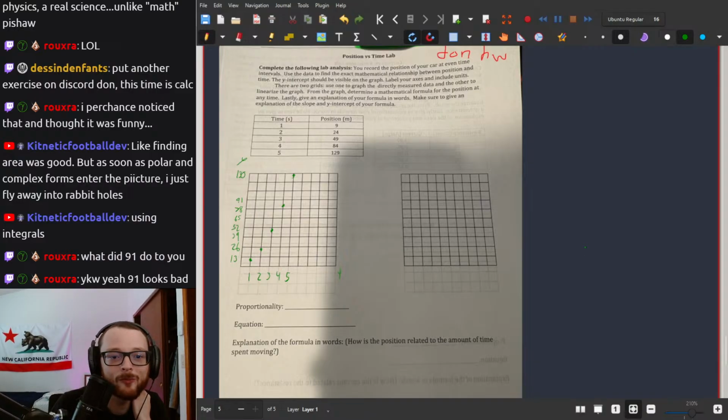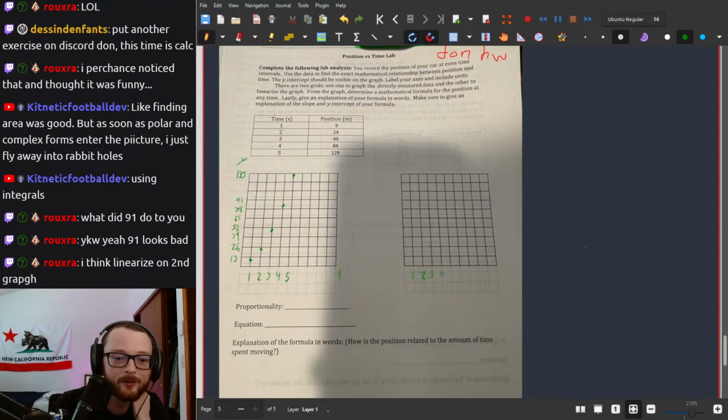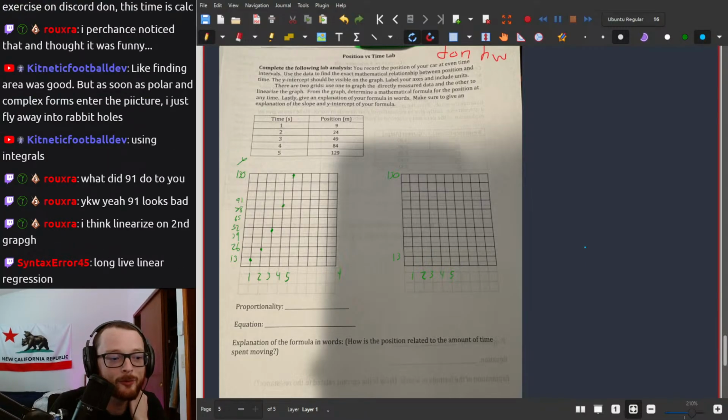Okay, so if we use the same scaling, I think what they want us to do is just draw a line that looks good, I guess? There's a way that you can actually calculate the best line. They're not saying to do that, though. Right. But they want us to do this by hand, right? I guess a line that looks something like that is what I would draw.